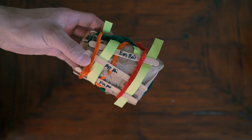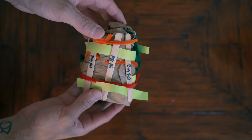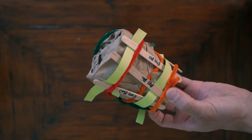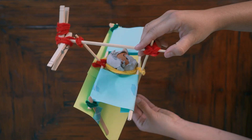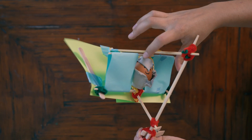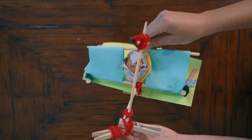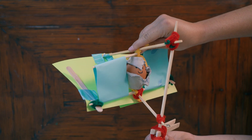I designed my contraption to act as another shell around the egg. The outside popsicle sticks would guard the egg from the initial fall, and the brown paper acts as a cushion to absorb any remaining shock. I designed my egg invention contraption for my thrill-seeking egg. It is supposed to resemble a parasol or a kite, and I did this so that it would have more wind resistance and therefore glide to the ground and fall a little bit easier, just like a parasailer would.